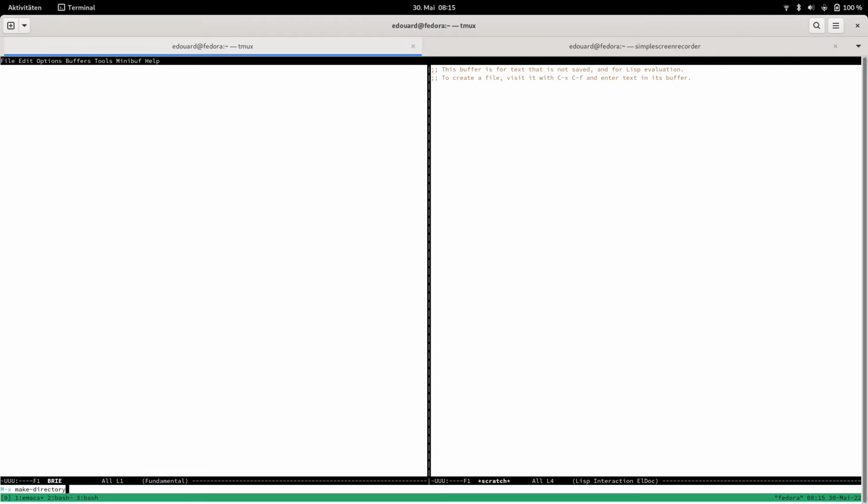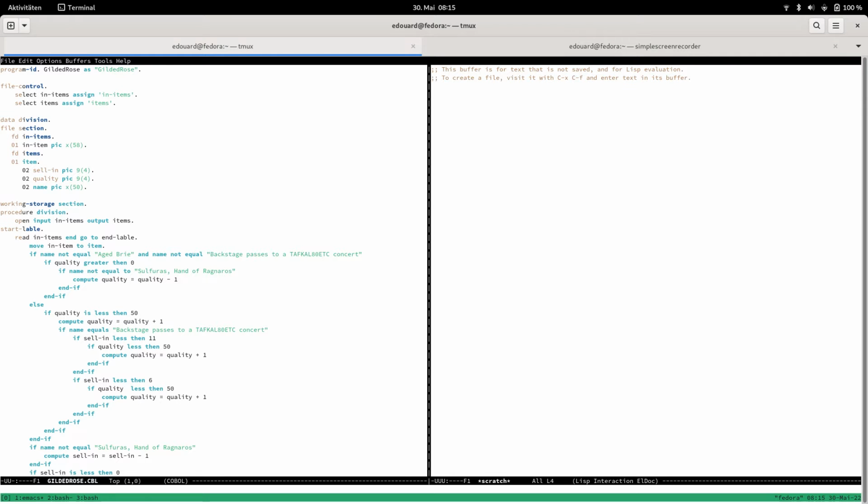if people don't know what Gilded Rose is, I'll give you a short overview. The basic idea is you have a pretty incomprehensible amount of ifs and end-ifs and things like that, with conditions that don't really make much sense. It's a refactoring Kata where the code is just in bad quality, and the idea is to turn it into code which is easier to understand without changing the behavior of the code.